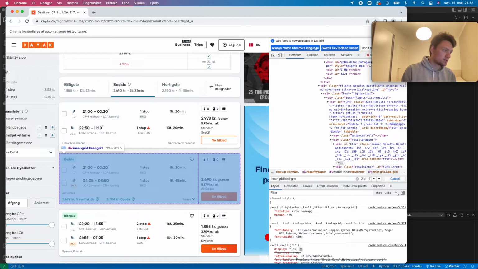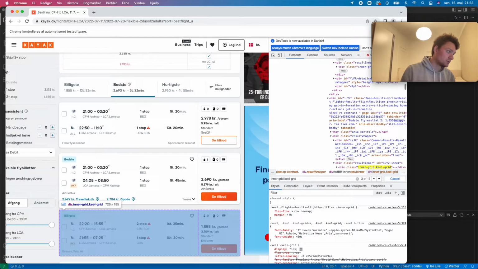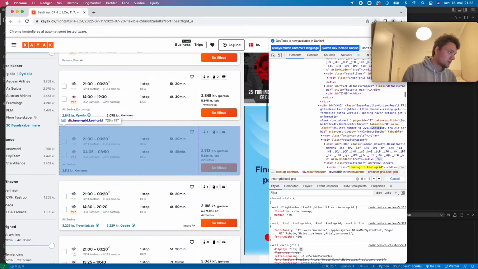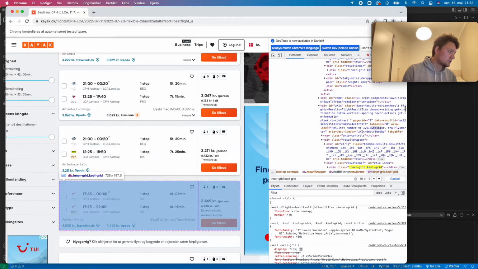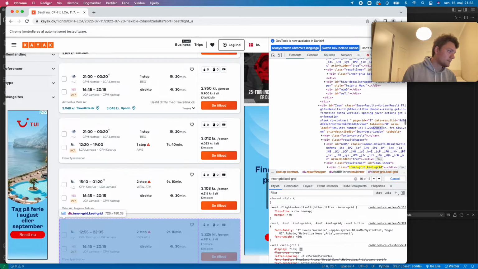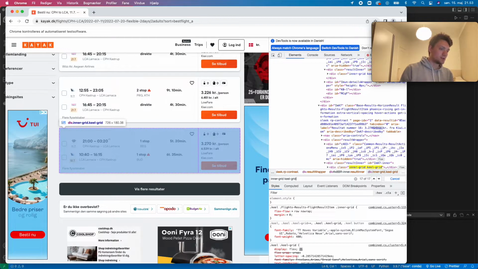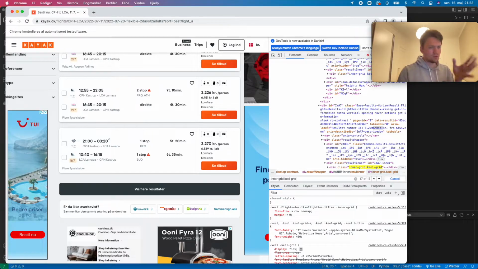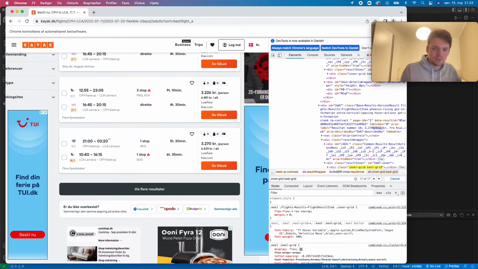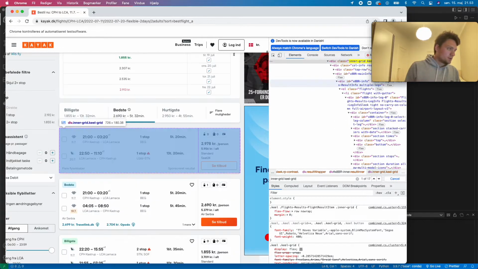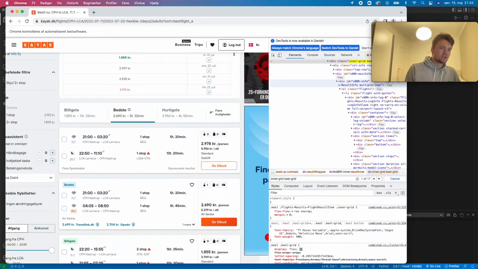So I can press enter, I can see the next one. Okay, that looks fine. All right, so that is actually how we get each card.